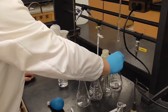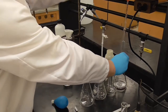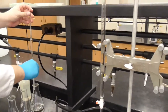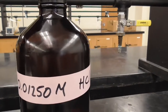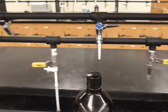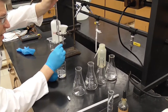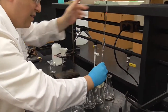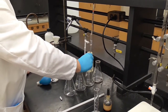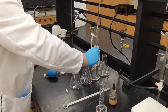Now, before we started doing this, we cleaned, rinsed, and filled a burette with HCl, so you can look at that. And Dr. Velkamp, who is our camera person, is going to show you the concentration on the stock bottle while I'm pipetting. That's the HCl that's in the burette. We're going to do 4 titrations of this saturated solution at this temperature, and then we're going to do the ones at the high temperature.